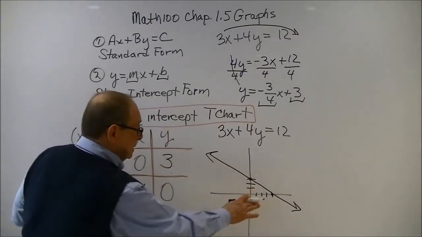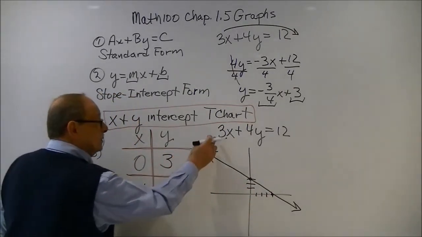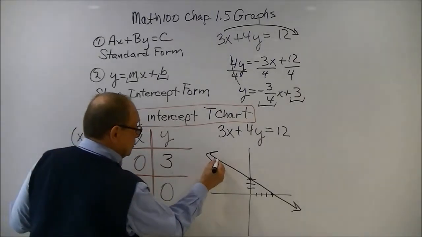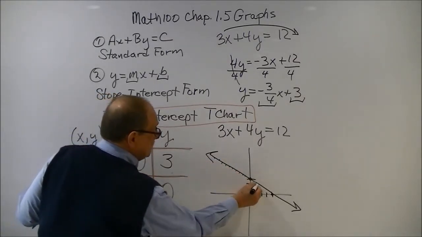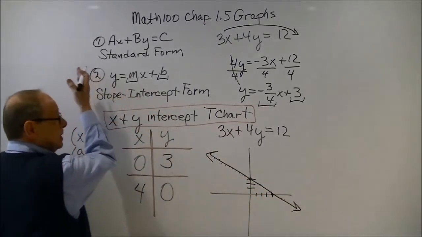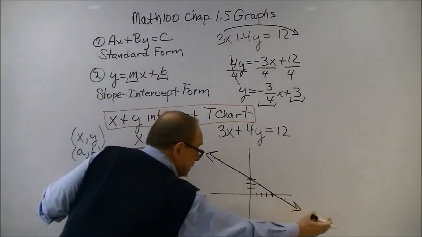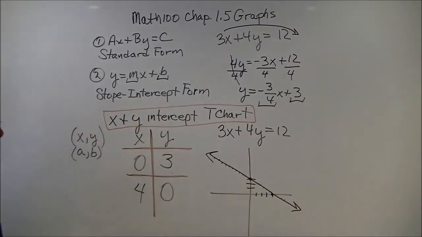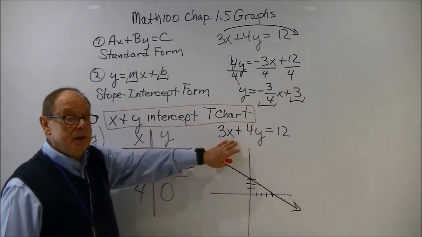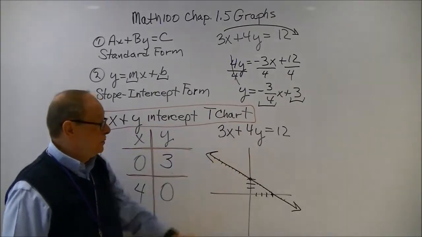Now this line is the graph of this equation. And notice that there will be an infinite number of ordered pairs all along this, because this goes up this way to infinity and then down that way to infinity. But that line is the representation of that equation.